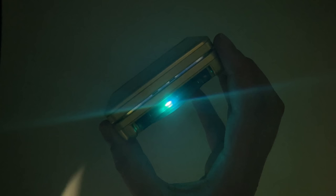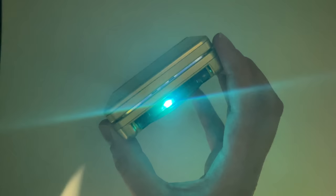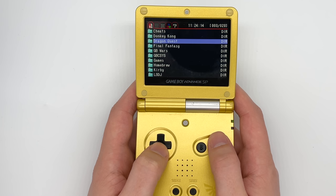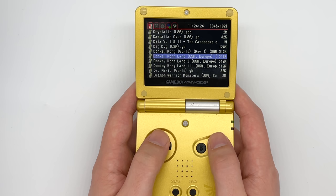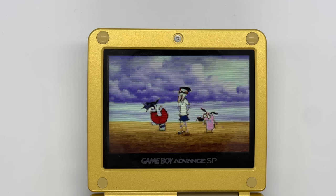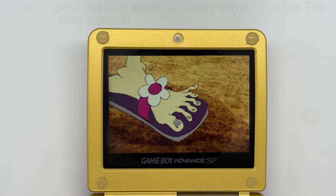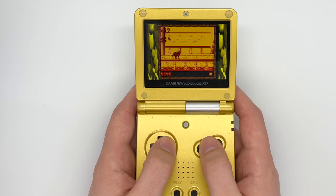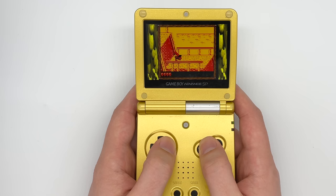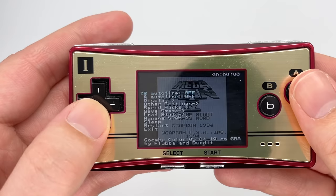It also has a programmable LED light on the bottom, which is really nice, and it has a much nicer UI than the Everdrive — it really looks nice and clean and you can customize it too. It supports GBA video files, which was really exciting. I actually took one of my YouTube videos and got it to play on the GBA, which was just such a weird experience. It has all the same features as the Everdrive such as the real-time clock for Pokemon games, and it runs at a much lower power frequency compared to some earlier easy flash carts, so you don't really need to worry about battery life. It also has a more secure and better save system.